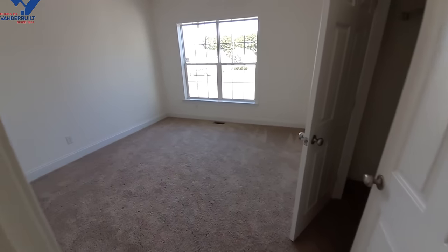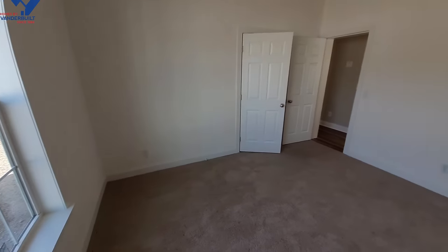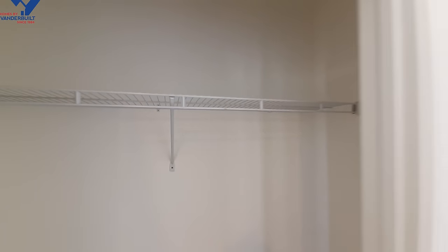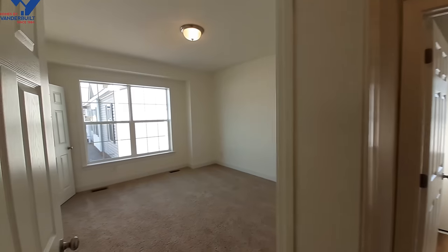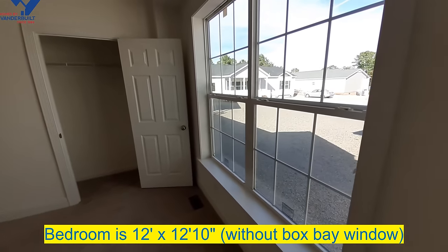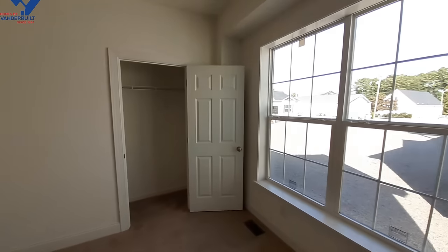Here's bedroom number one — this one is just as large as the bedroom over in the in-law suite, so all your bedrooms in this home are really large, with a usual-sized closet. Bedroom two is just slightly larger due to a window on a little recess, and it has a nice big window.